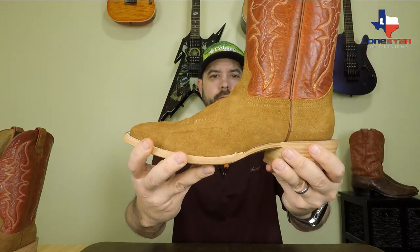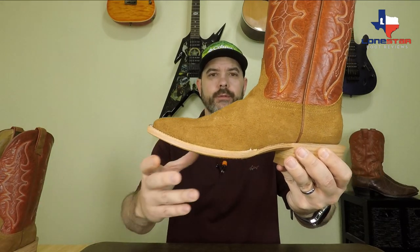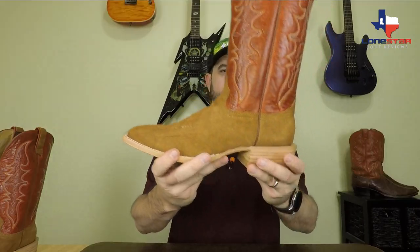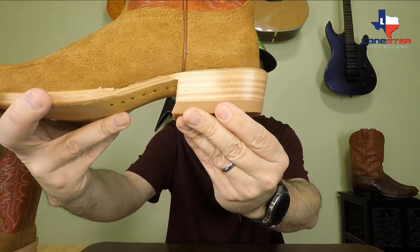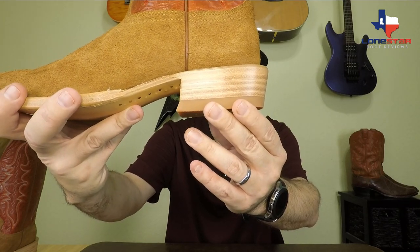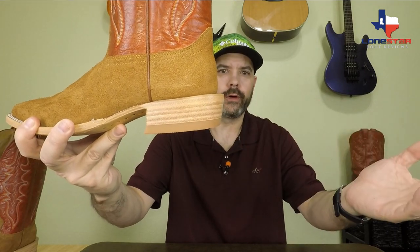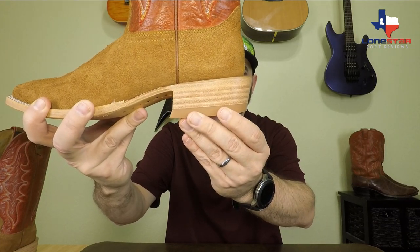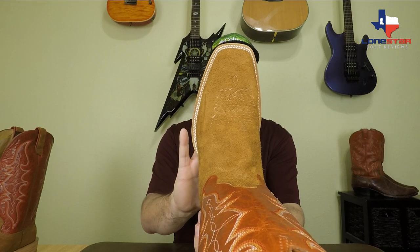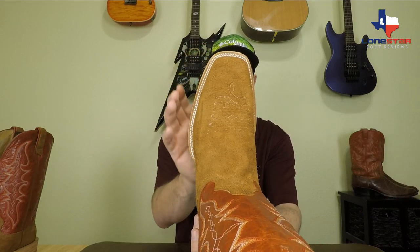One of the first things I noticed about this boot when I pulled it out is the low profile on it. Especially back here in the heel — it just doesn't seem to come up as high as current modern boots, and that's because it's a channel welt that makes the boots sit lower on the sole. The heel is a stacked leather heel and it's kind of a hybrid — the height is in between a cowboy walking heel and a stockman or roper heel. I mentioned in my last review that I really like the spur ridge look. I'm not a cowboy, I don't work on ranches, but I just really enjoy that look. It's really traditional. This is a double stitch welt, and the square toe is narrower — Phil described it more as a French toe, which I kind of agree with. It just looks a little more traditional than the big wide square toes that are popular today.